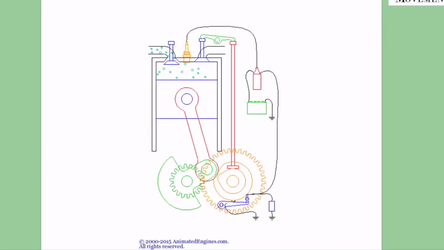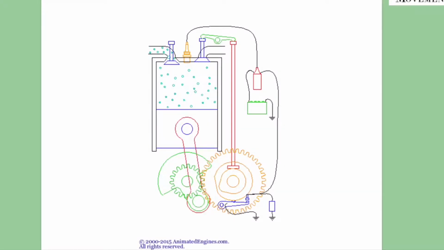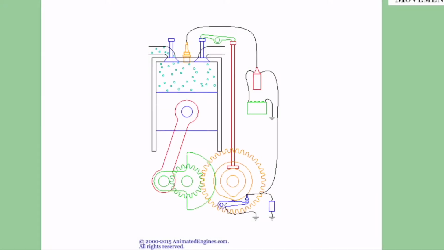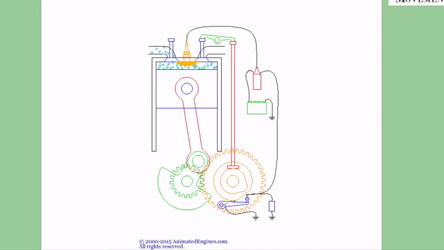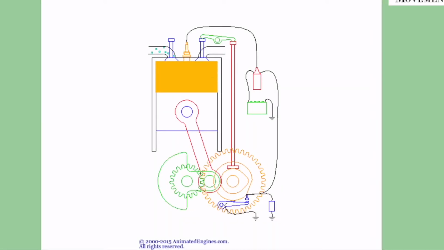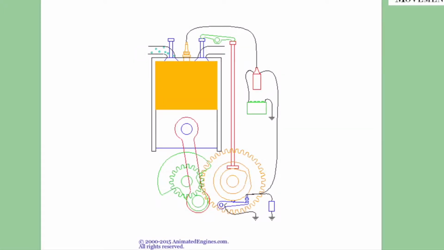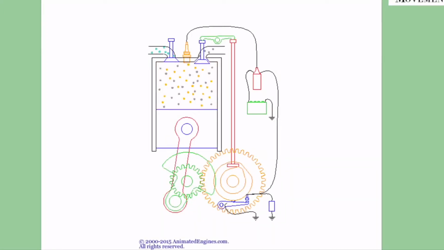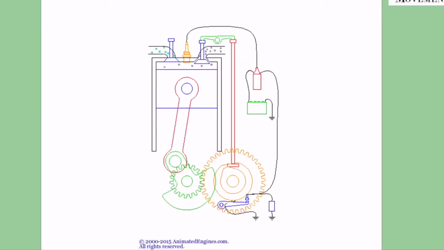During the intake stroke, the intake valve opens and allows a fresh charge of vaporized fuel and air into the chamber. In the compression stroke, the piston rises and compresses the fuel and air mixture. During the power stroke, the spark plug fires and ignites the compressed fuel. As the fuel burns, it expands and drives the piston downward again. At the conclusion of the power stroke, the exhaust valve opens, and the upward stroke of the piston drives the exhausted fuel out of the cylinder.